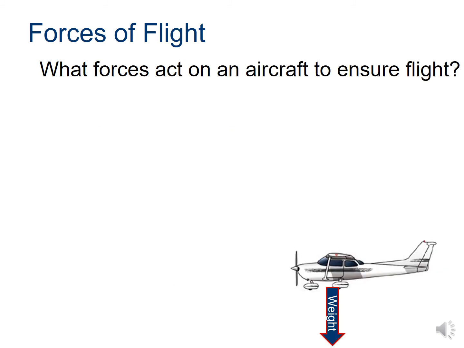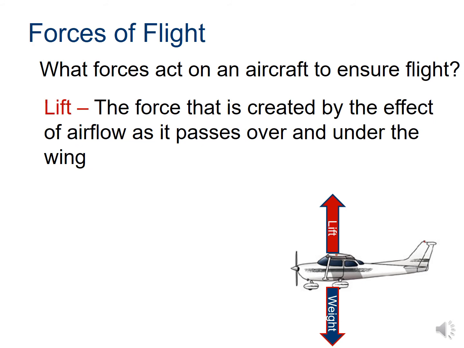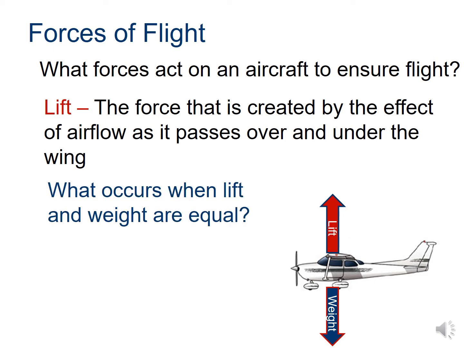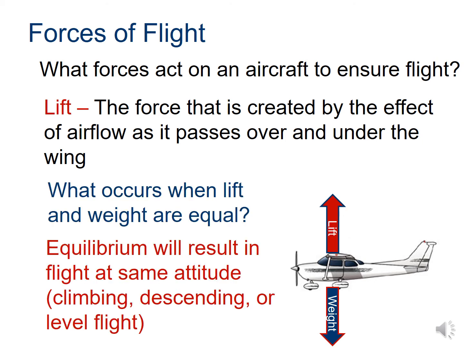To achieve flight, lift must counteract the weight of an aircraft. When taking off, lift must be larger than weight, but when flying at steady state, they can simply be equal to maintain the attitude of the aircraft. This is only for a short duration. As an aircraft ascends, the air becomes less dense, so lift decreases, resulting in the aircraft no longer being in equilibrium.